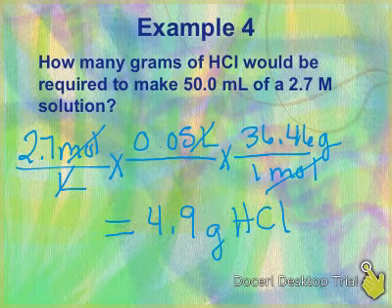You don't want to fill all the way up to the line, because then as you add powder, it's going to go over the line. But you want to put, I don't know, I'd fill it maybe 25% of the way with water. Add your powder, then fill the rest of it up with water.